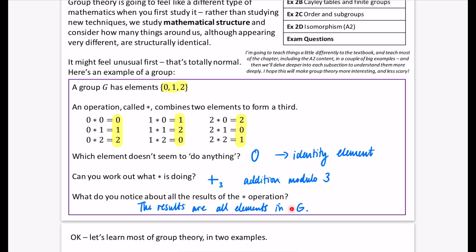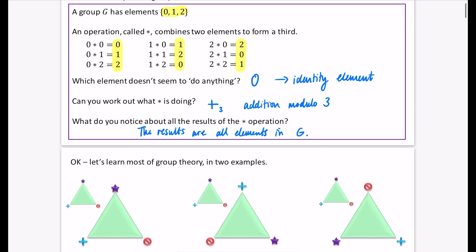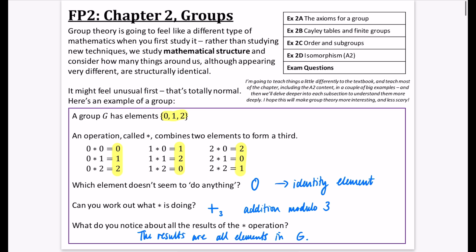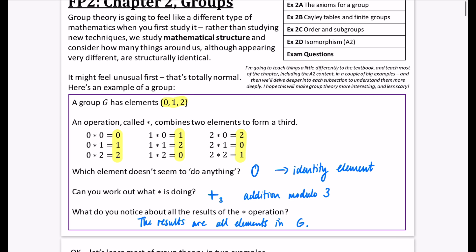And that's a really fundamental part of what we have in group theory here. In the next video, I'm going to talk about actually why, like a proper context rather than something that's really abstract like this. But for now, we can start to see some of the key things that will come up in this topic. We have an identity element, we have some kind of operation, we have the fact that all of the results are all members of the original group. We would call that something which is closed.